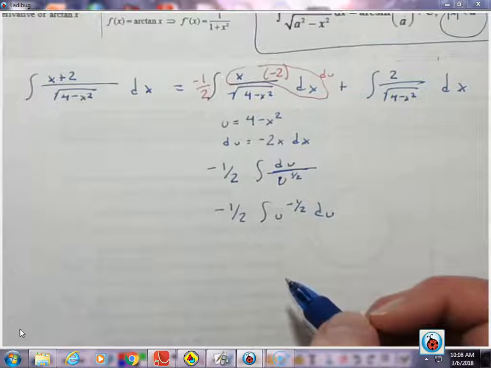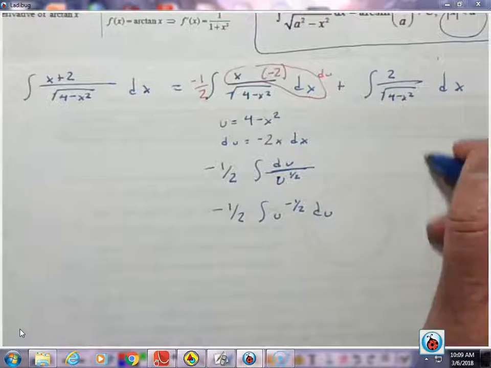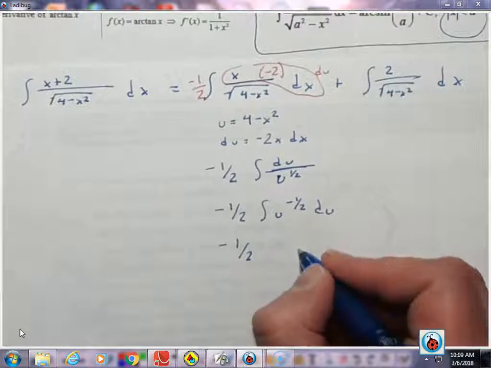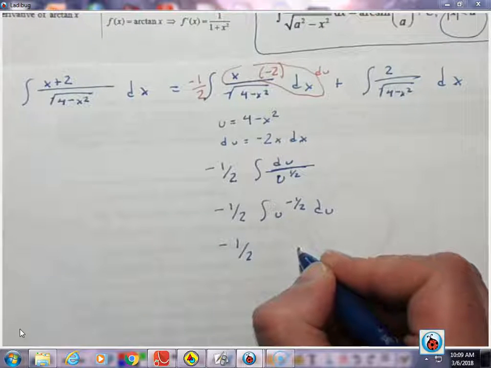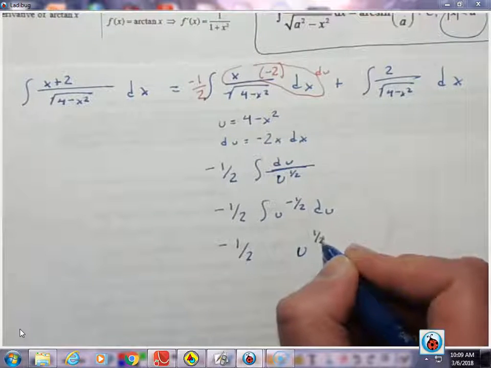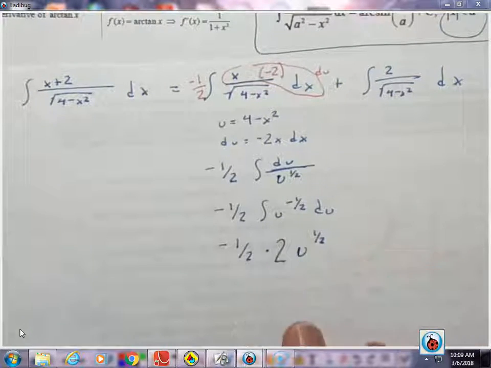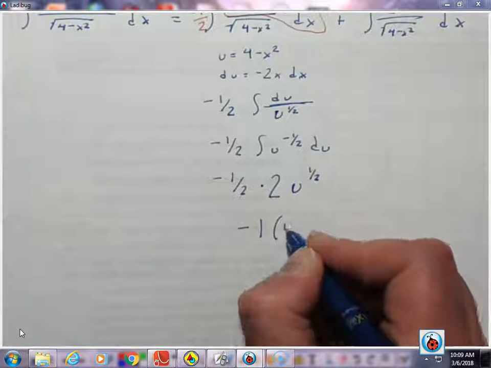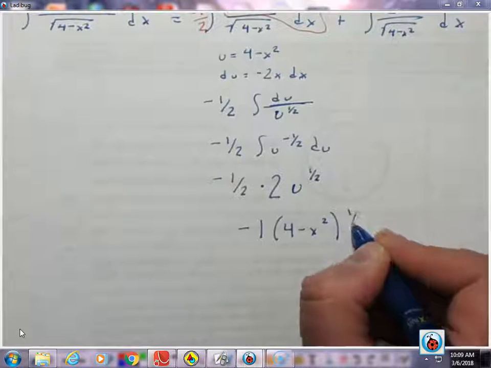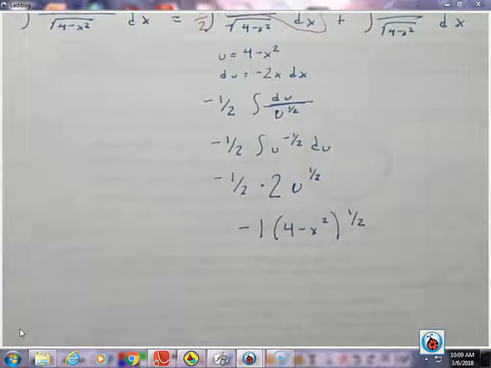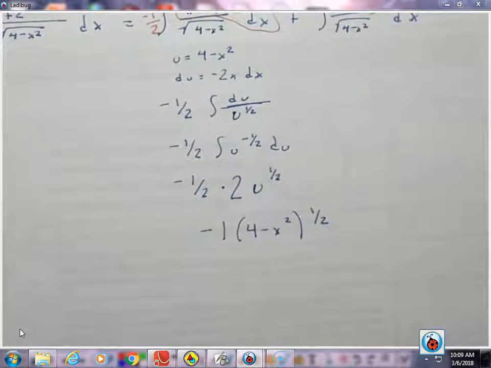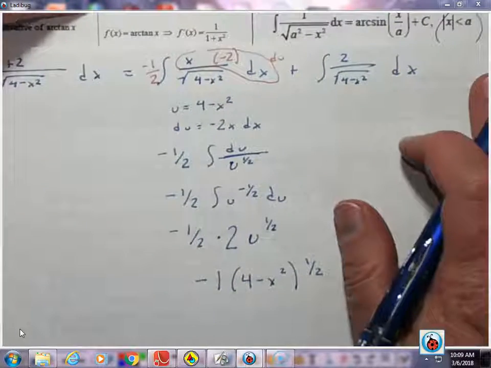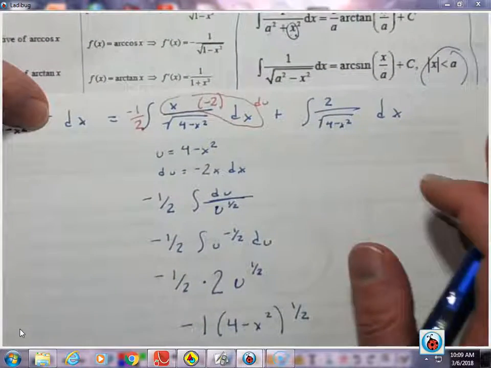What about the other half? Well, that's all here. I'm going to deal with it later. But yes, I will have to. Okay, so then power rule, add 1 to the power, you'd have what? Times the reciprocal? Okay, so that would just be -1. Go ahead and put the u back in. And so we basically just worked the first part all the way down. So now we're going to work this part, and we said that looked like an arc sine anyways.